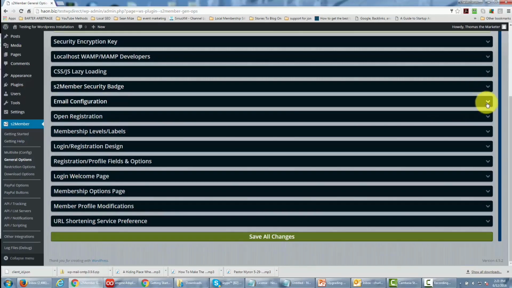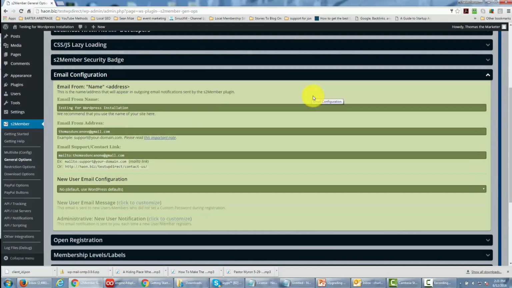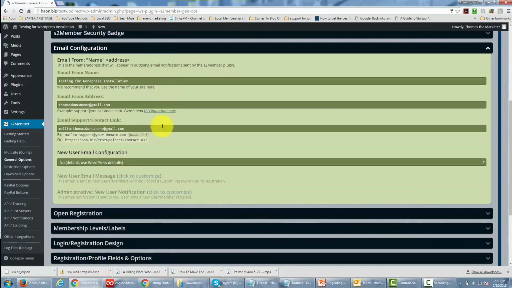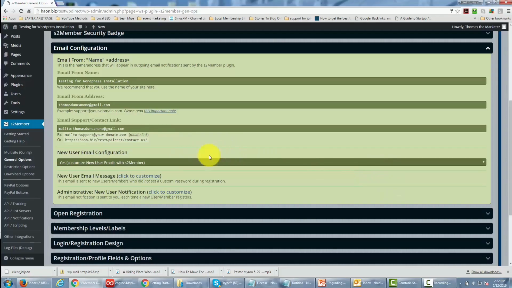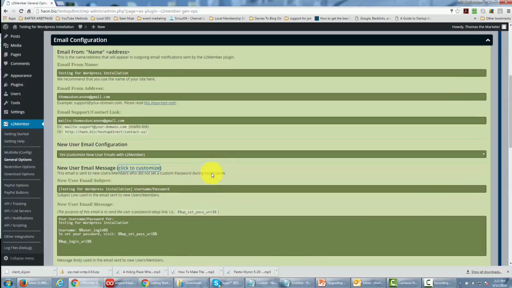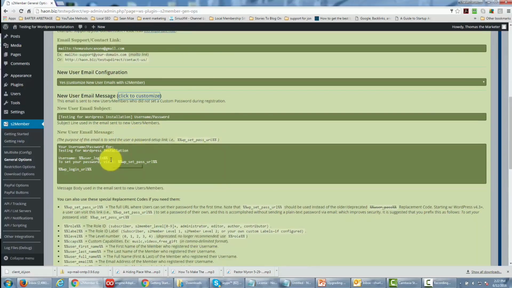And then we are going to take a look at the email configuration. You will want to make sure that your email is specific to how you want people to see what it is that you are sending them. If you are branding based on your membership, you want to make sure that all this information is according to your brand. The other thing that you'll want to think about is configuring the new user email. This is once again something that you don't have to do, but if you have a specialized membership, you will want to consider customizing it by clicking yes, and then clicking this new user message so that this will determine how the message is seen once it comes to the user.